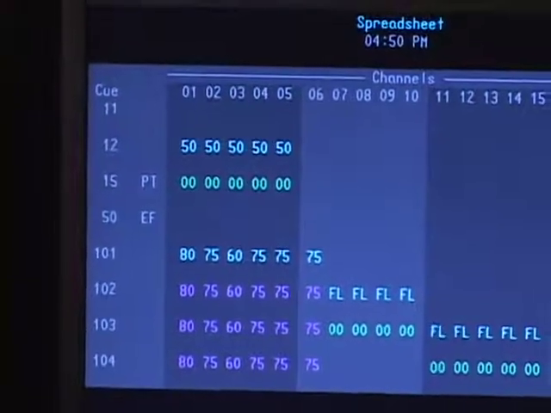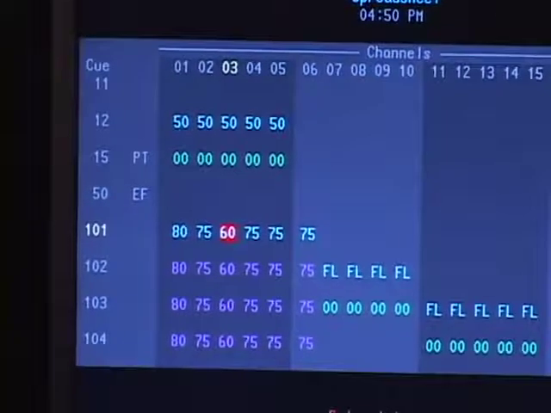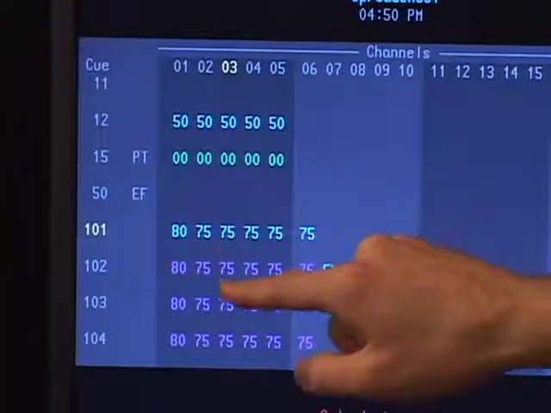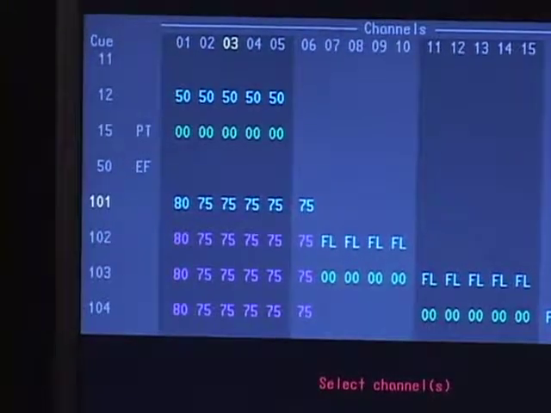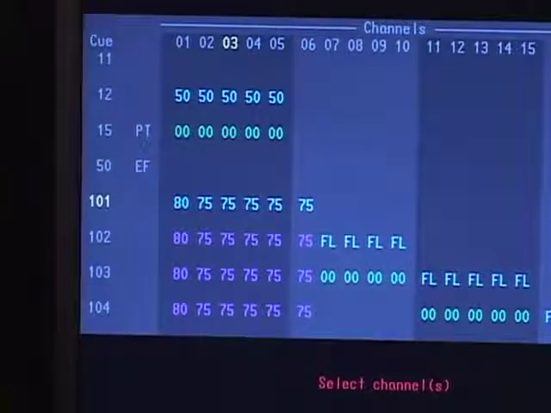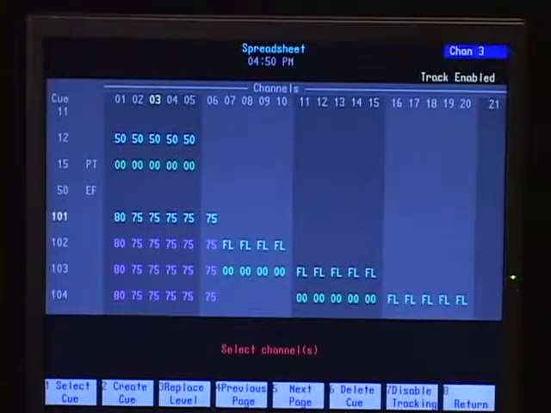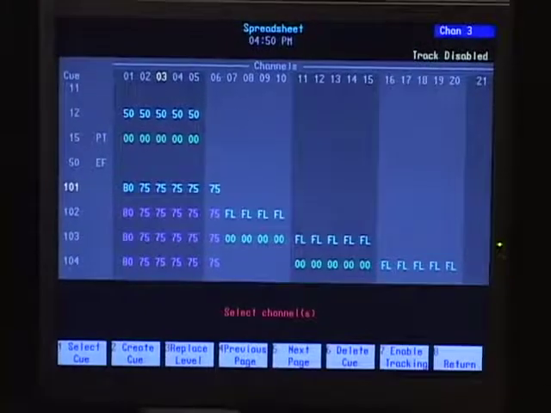So I'm going to pick Q101, channel 3, at 75, and you notice I make the change here in one location, but it tracked all the way down through because it was the same level in one queue. The console's assuming that you wanted it to stay the same all the way through. That's the behavior of the console when track is enabled on your Express console. But for most purposes, you're just going to want to go ahead and leave it disabled.